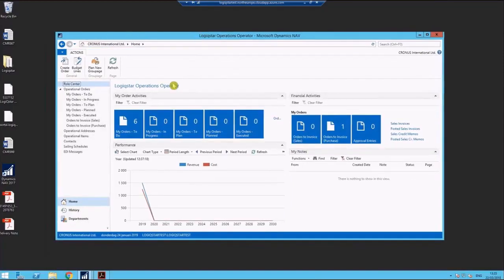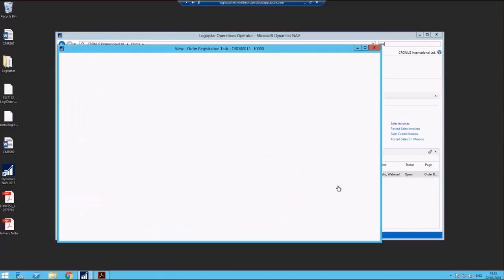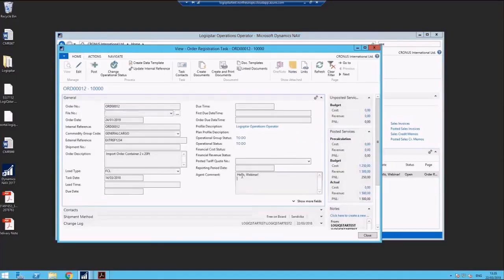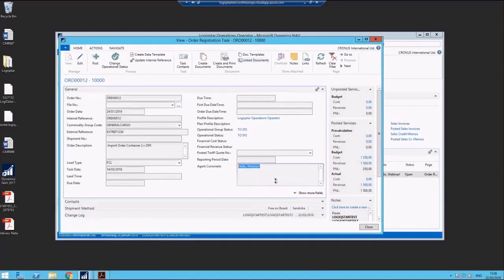But before we go to the connector settings, let's first go to the operational orders. And by the way, here is the role center. Here you can see our agent comment that we added to one of the orders, which is displayed right away. I can resolve, reject it, for example, or run the page to open the order registration task, where this comment is also available in the corresponding field of that task. It is not editable here because it only comes from the portal if it has been added there.